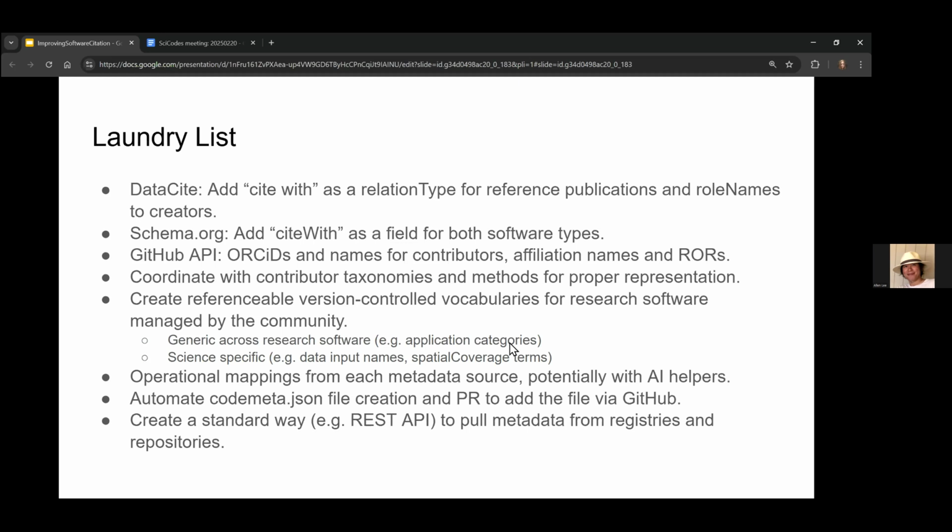Daniel has also been putting things into the chat, but my one issue is that I feel like there's this chicken and egg problem with codemeta.json and the synchronization problem with codemeta.json. If we place it as the central source of truth, and I think that we should, I like the idea, I think we have to have a good way to edit it, to manipulate it, because no one wants to edit a giant JSON file, especially as it gets large.